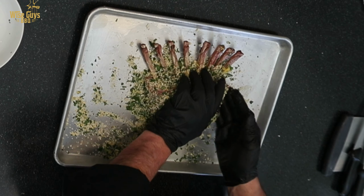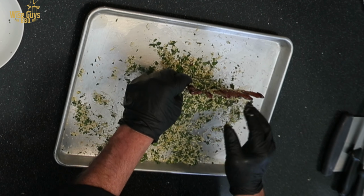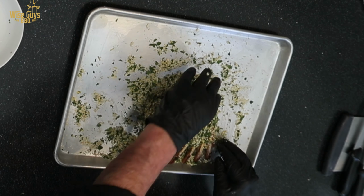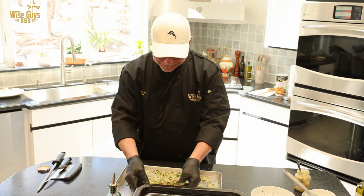All right, some of the aromas you're getting from this garlic, the fresh lemon, it just screams freshness. And a lot of these flavors, like I said, is going to neutralize, it's going to offset some of the gamey flavors in the lamb. So this is going to be something, I'll say it again, all you folks out there who don't like lamb, you're gonna love this one. I'm telling you, we're gonna convert a lot of these over.